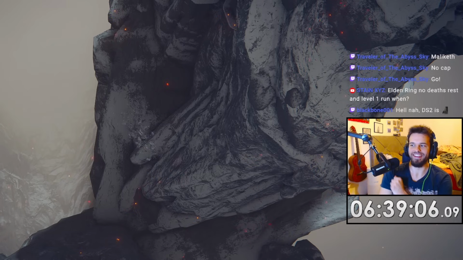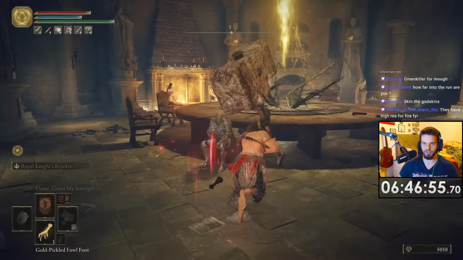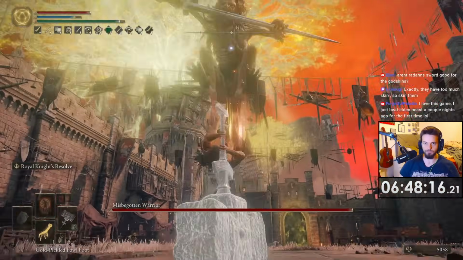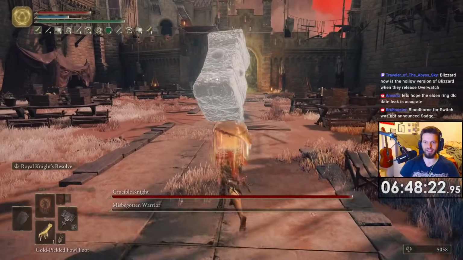God damn it, chat. Again, I'm reading the chat and then... chain link. Let's go kill the boss in Radahn Castle. That is what we need to do. Yeah, the other one only comes in after. Well, 1v1 boss fight it is.